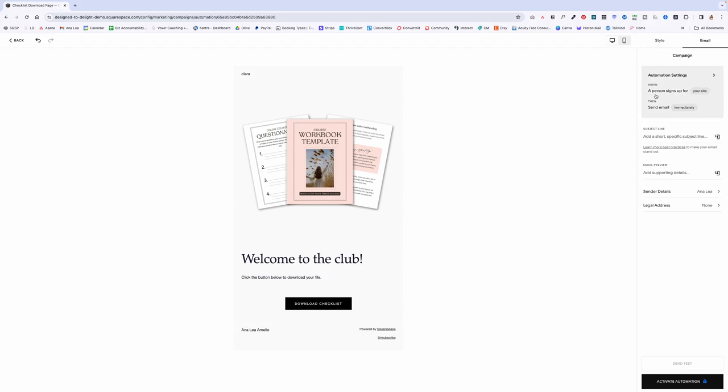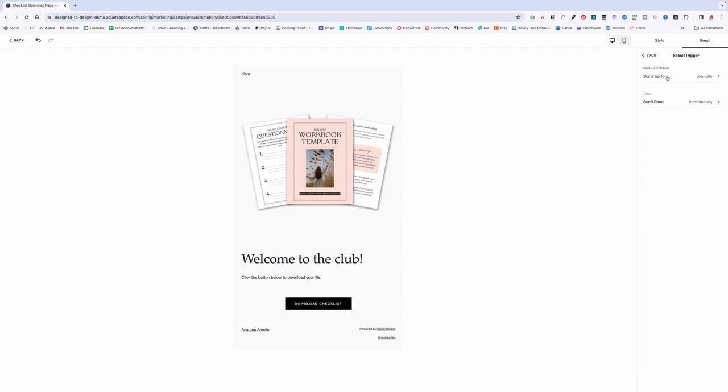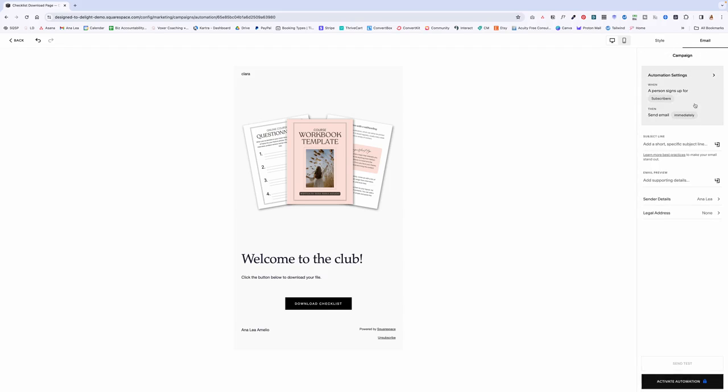And then I'm going to click Email and select the automation settings, and that's going to be when somebody signs up for the mailing list subscribers, then we want to send the email immediately. So after we configured that, you will also need to add your sender details, which includes your email address from which you want to send the emails, as well as your legal address.